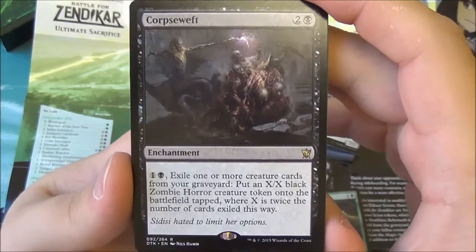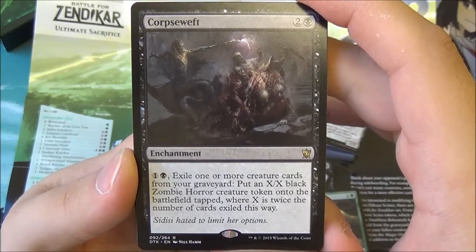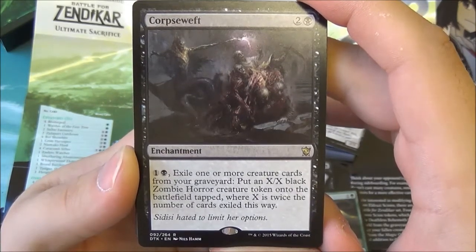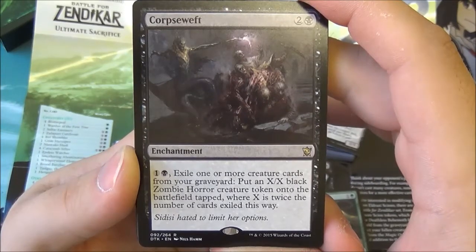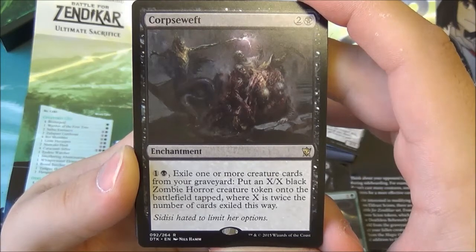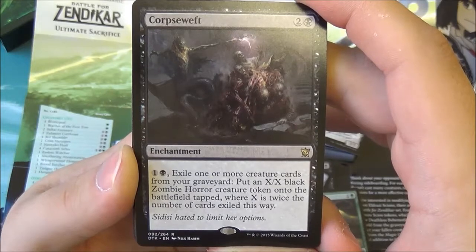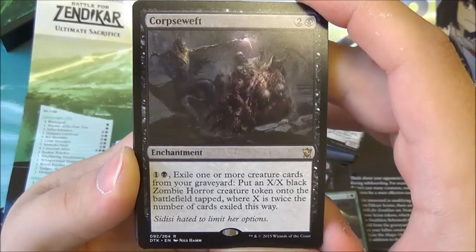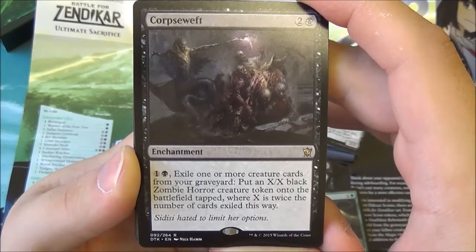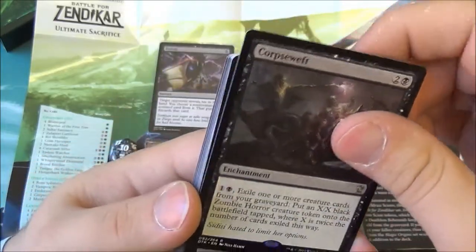Another rare, this time from Dragons of Tarkir. It's a 3 mana enchantment. Pay 2 to exile 1 or more creature cards from your graveyard to put an X/X black Zombie Horror token into play tapped, where X is twice the number of cards exiled this way. So if you exiled 3 creature cards from your graveyard, you would get a 6/6 zombie token into play. It does enter tapped, but as long as you play this card in your turn, you can use the ability at instant speed, so you can do the ability at the end of your opponent's turn.